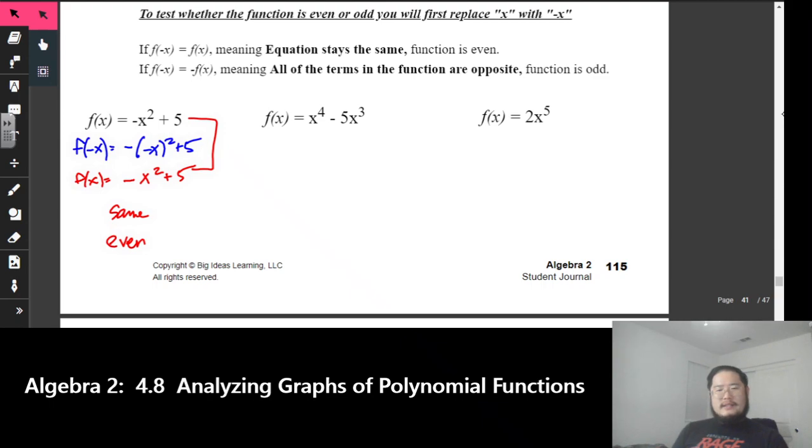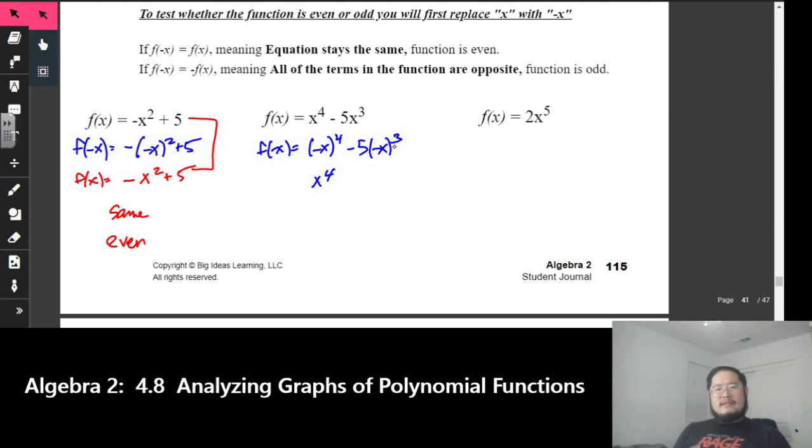Let's take a look at the second example. So we have f of negative x. We'll plug in negative x for my domain. And we got to simplify this out. We start off right here. Negative x to the fourth power. So negative to the fourth power, remember, it's going to go from negative times negative, positive, times negative, negative, times negative again, it will turn positive. So this right here is 4x squared.